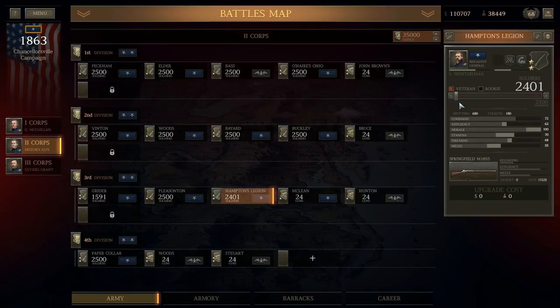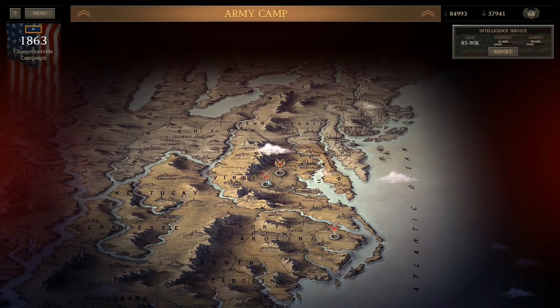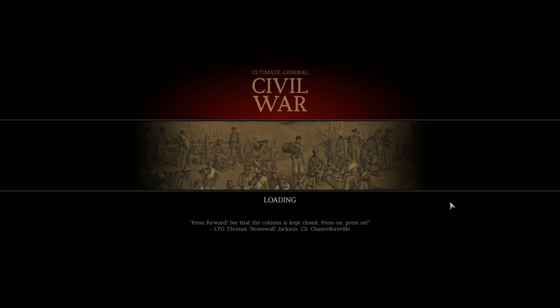Sir, yes, sir. Hampton Legion, there we go. I'm gonna make sure all my patron units are in this one. O'Hara, yes. John Brown's, yes. There's Hampton Legion, Paper Collar, perfect. All right, we're just gonna swap Paper Collar up into there though. Going to go up to 2,000 on Grider because he's got the 1861s. Okay, I think we're good. All right, so we've got 18 brigades. Let's see what that's going to look like for the Siege of Suffolk in terms of the numbers.